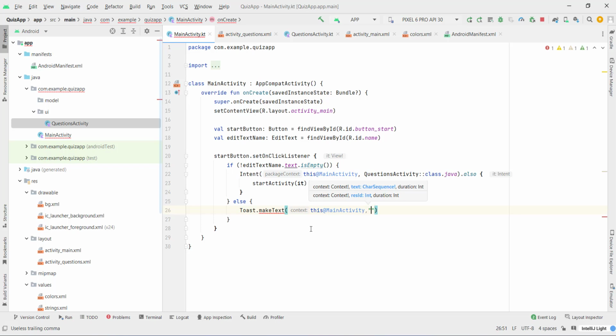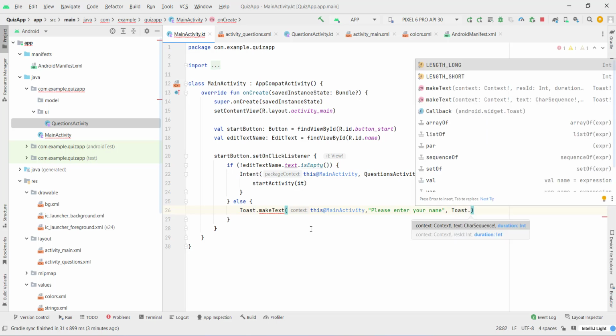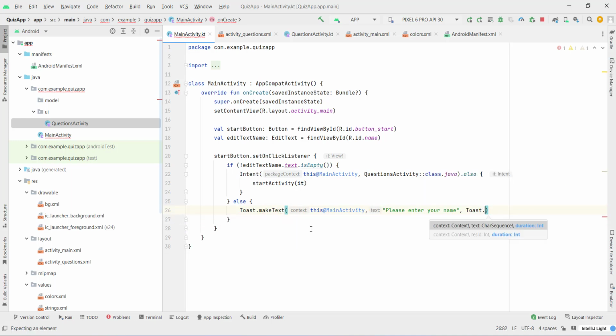I'm gonna type now, please enter your name. Now I need to type the length, the time period, so it's gonna be long or short. Let's choose long. Dot show to show this toast message.